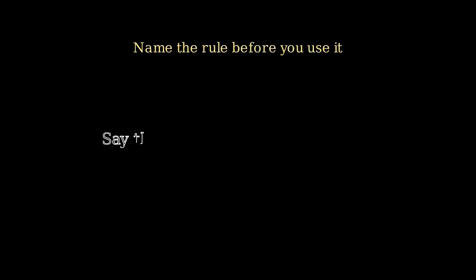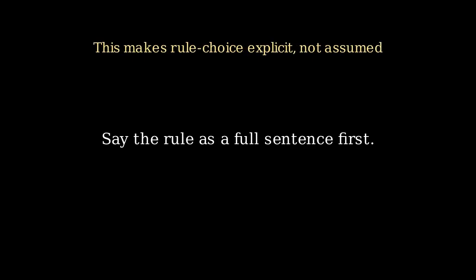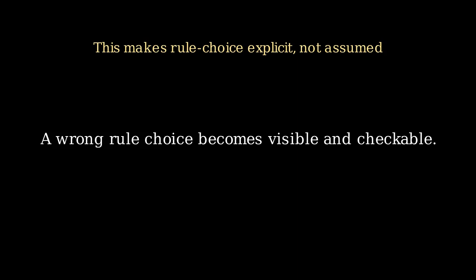Today's study technique is about naming the rule before you use it. Whenever you sit down to solve a problem, the very first thing you say or write should be a full sentence naming which rule or theorem you are about to apply. This turns rule selection into an explicit, checkable step.